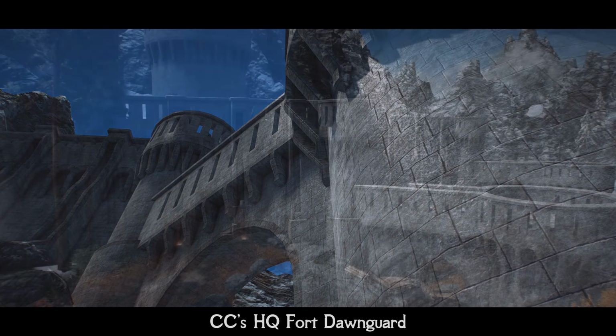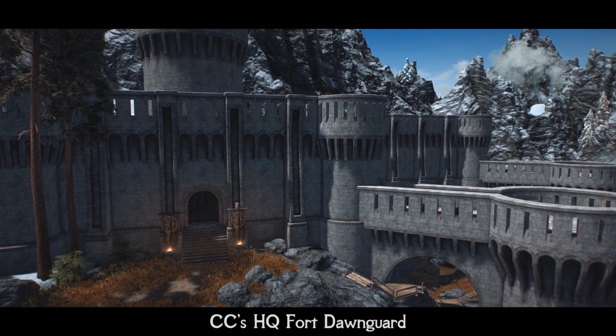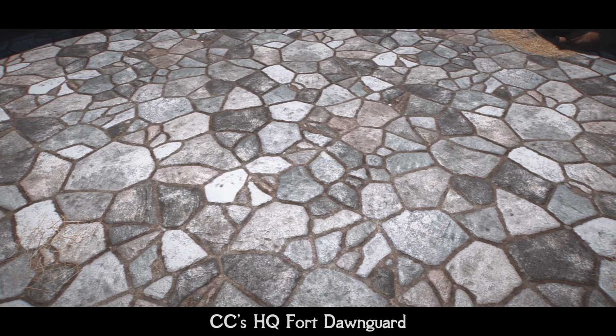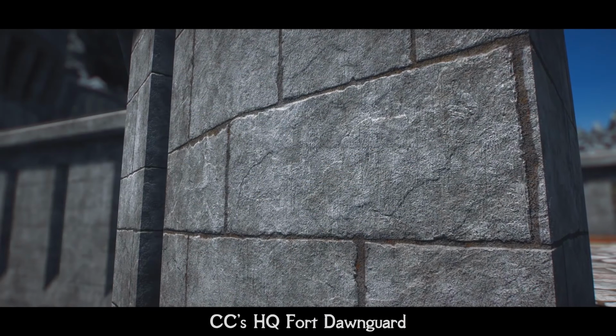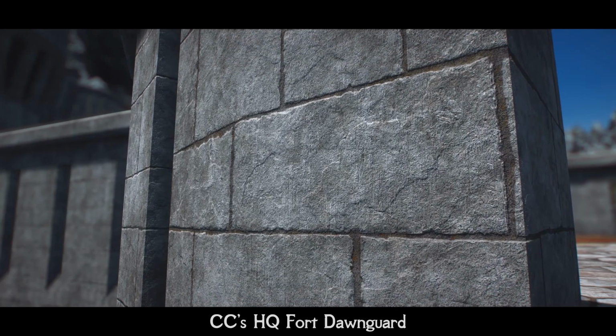First one is CC HQ for Dawnguard, an awesome retexture mod for Dawnguard. Despite Special Edition not having parallax, these textures are really insanely detailed. So besides great quality, there is a little 3D looking imitation. The retextures are also available in 4, 2 and 1K resolution.